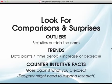You might just have a little bit of information, but if you really want to make it into a powerful infographic, you might need to pick up the phone and say, hey, can you give me some more information about what happened in November? Because that's interesting. It might be that there was a book signing with a famous author, and a huge marketing campaign around that with a lot of tweeting going on, and people rushed to buy the book. And that, for example, would be your story then. So it's not enough to just present the facts. Very often you need to go back and research the background behind it.